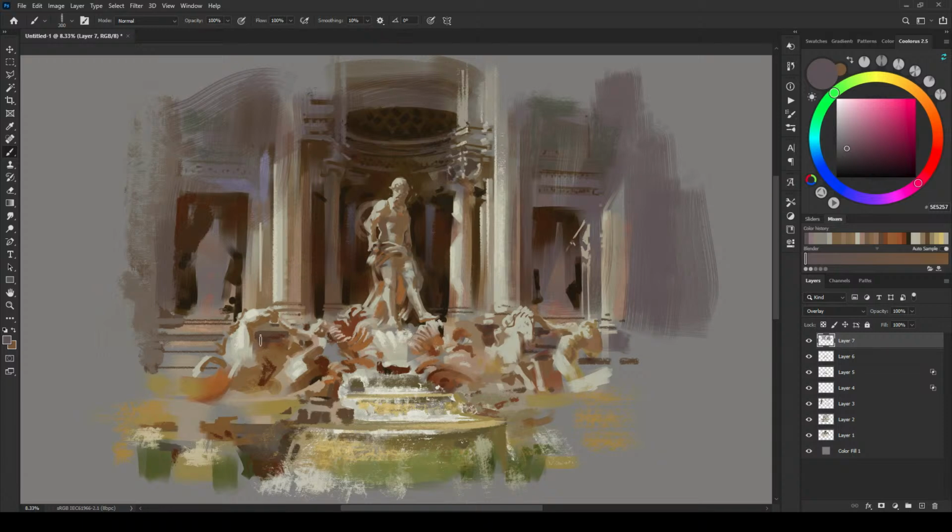So to really accentuate the sculptures, I think we need to push the background a little bit darker, bring the sculptures forward.